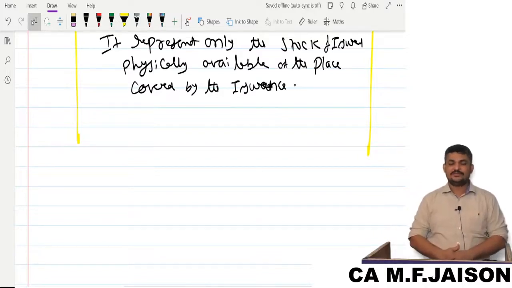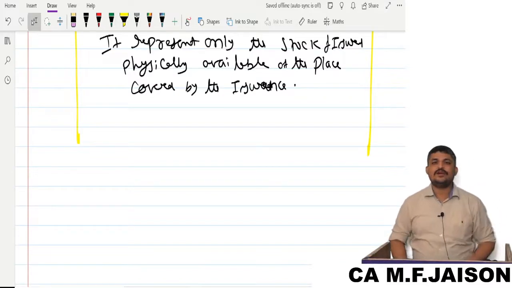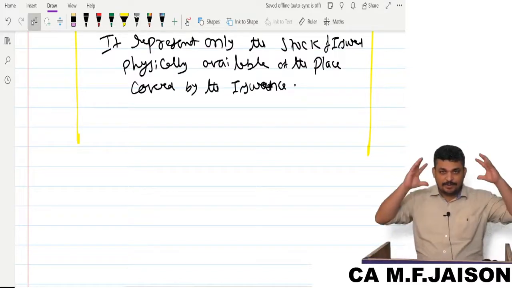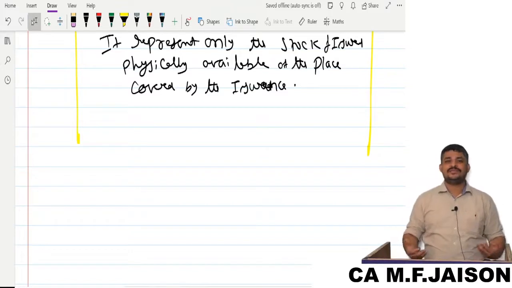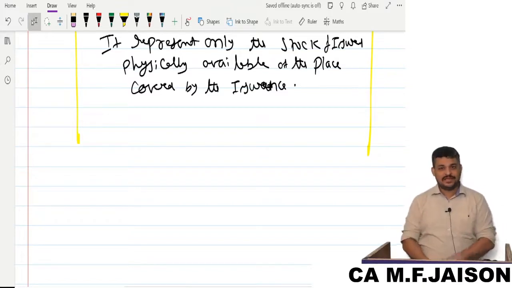Instead of thinking goods included minus goods excluded, that way you can't learn. That is not the way. I want you to apply proper common sense understanding to make plus and minus. I hope you are following this.